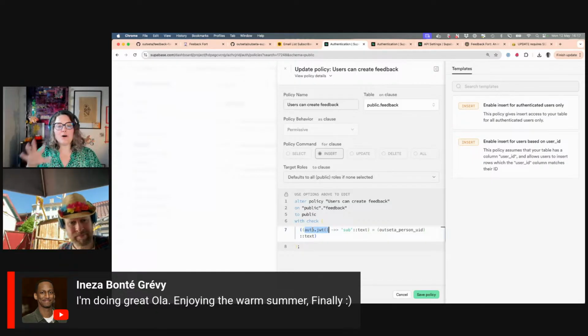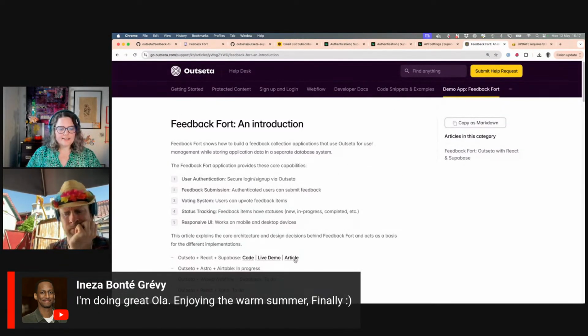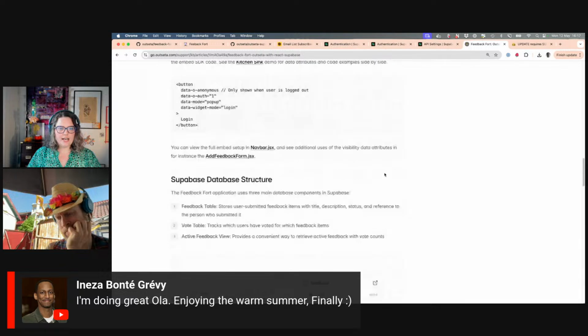So we need to grab all of the information that's in an Outseta JWT, and then we need to create a new JWT with the same information signed with the Supabase JWT secret. So we're not going to go a lot into signing of JWTs here. I think for some third-party auth systems that are integrated into Supabase, you could use those, but ours is not. So we have to do this little sideways step, and I think I have a diagram for that.